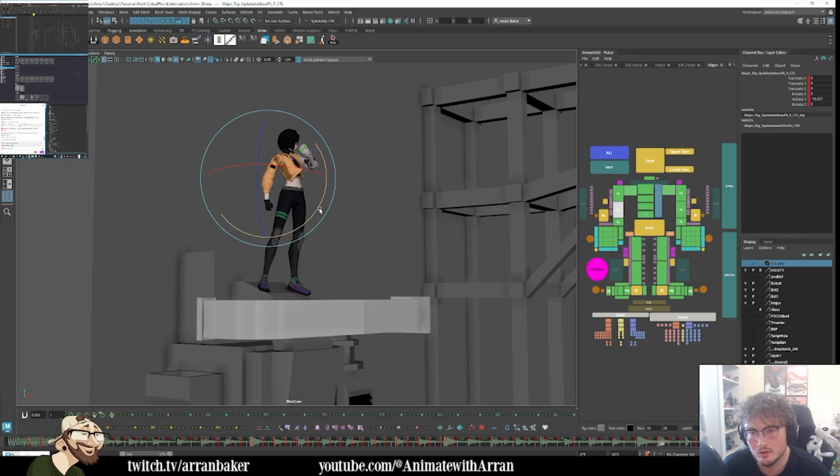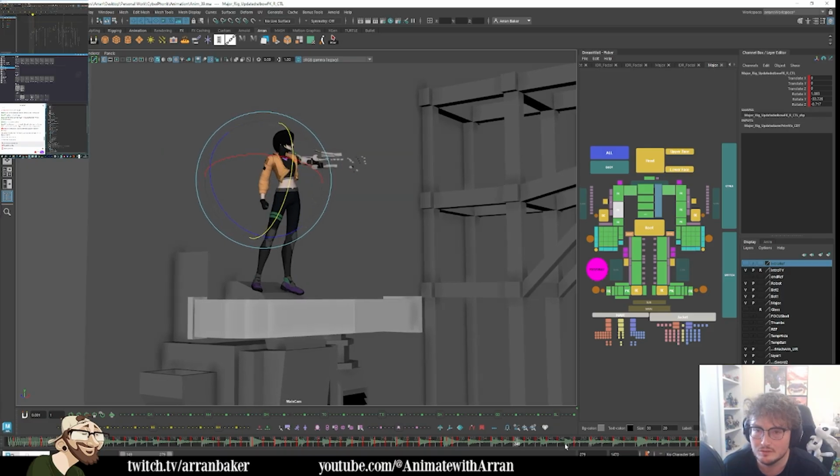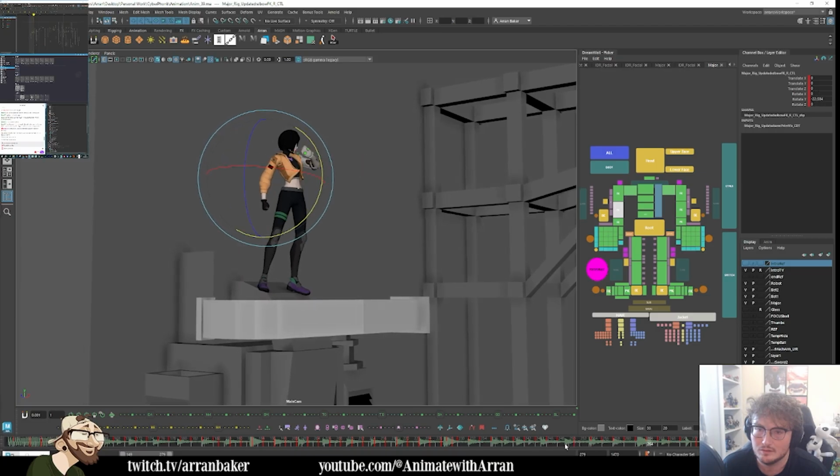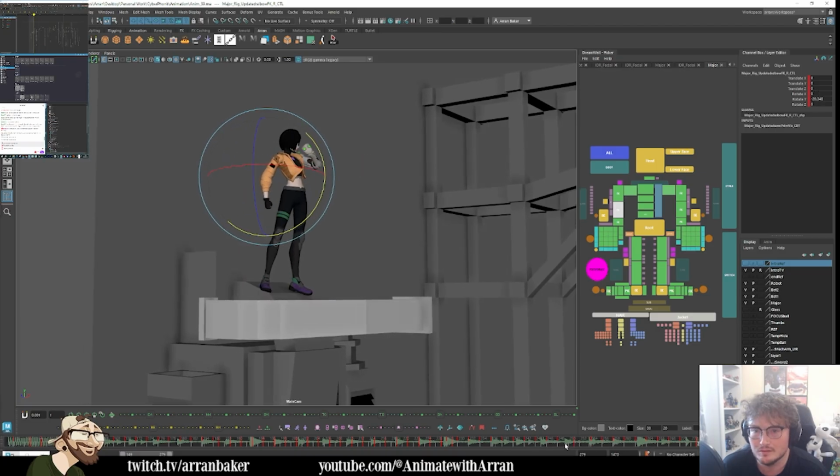Slightly overshoot the forearm. There we go. I want to see how that looks, and then she's obviously going to go into the big antic and run. So let me just save that.